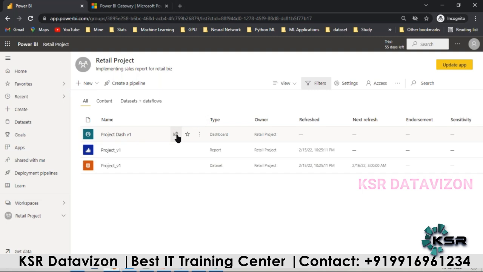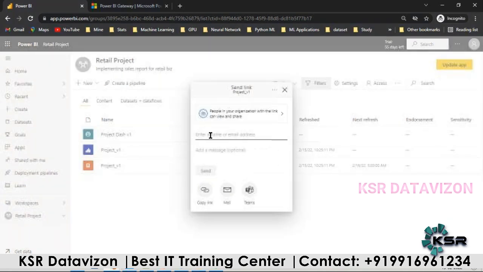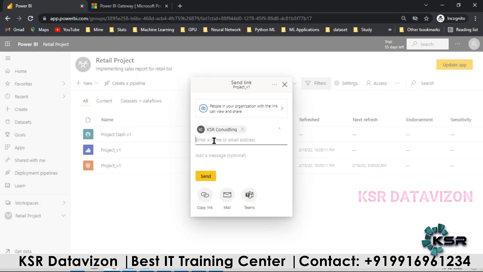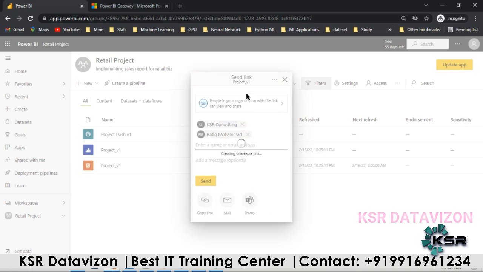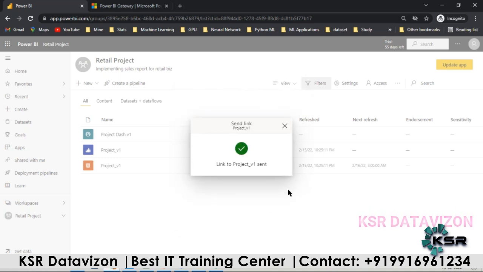And if you want to share it manually, you can share it with any users. Let's say I share it with a person, automatically it will go as a Teams mail, or you can copy the link and send it to whomever you feel like. This mail will go and the link to the project will be shared with them. They can directly open the report.